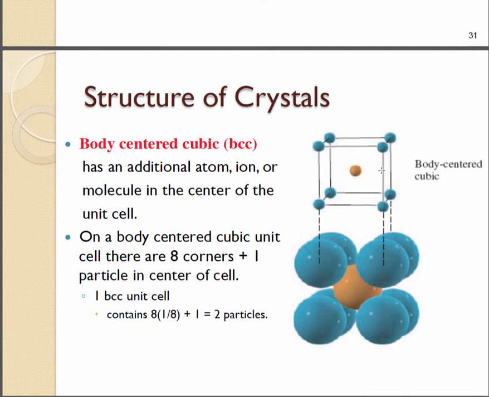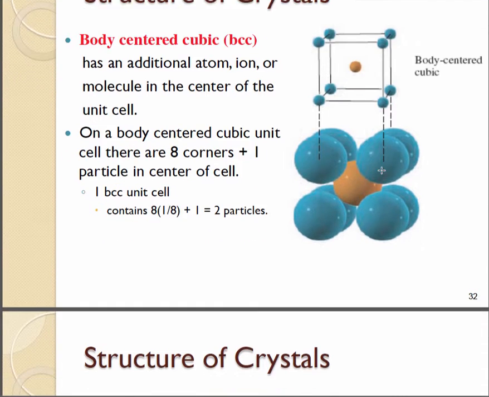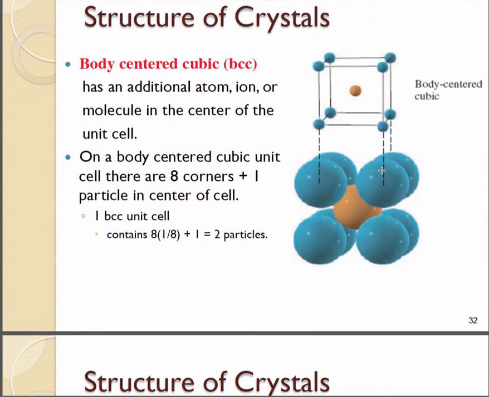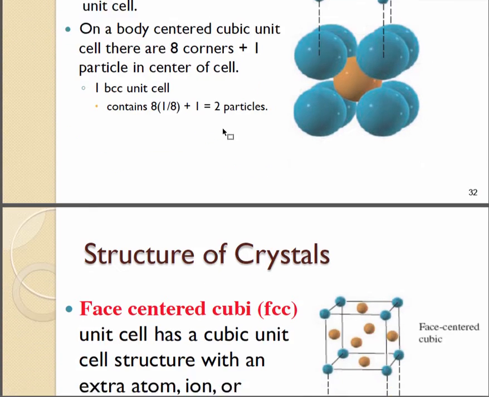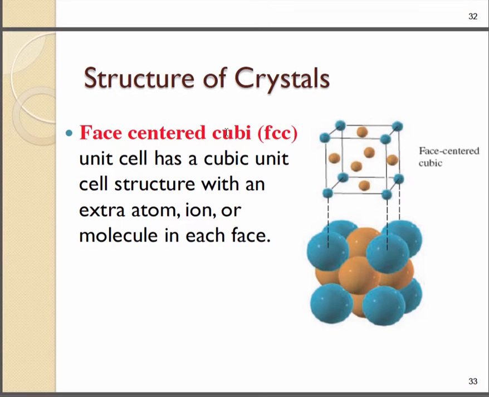But there are sometimes ions or atoms in the center of a unit cell. In that case, if it's absolutely in the center, then that entire golden colored atom in this cartoon counts as dedicated to that particular unit cell. This one's called the body center cubic because it has an entire atom or ion inside the body of the cell. Another possibility is that the atom or ion is on the face of the unit cell, therefore called face center cubic.